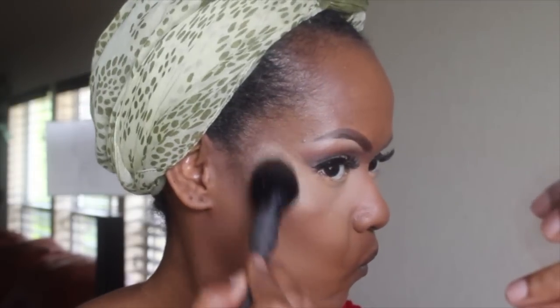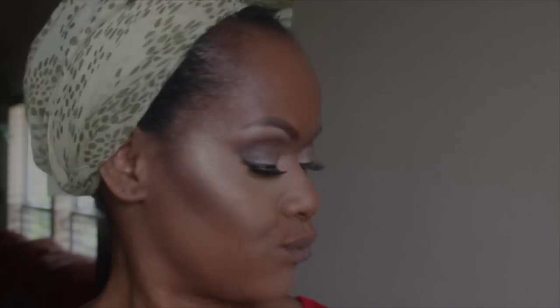Next I'm going in with MAC NW58 Studio Fix to darken up the contour after layering the other two, then finishing the forehead with Makeup Forever Matte Bronze number 40. Then I'm going in with MAC Ambering Rose blush — I really like this one; it can be used on anybody as a universal blush. Then highlight: first Rose Gold, then Opal, both from Becca, applied with a NARS kabuki brush.